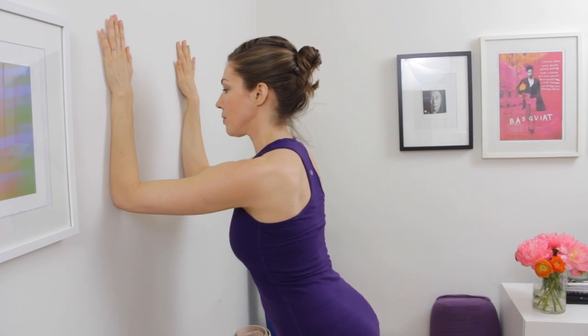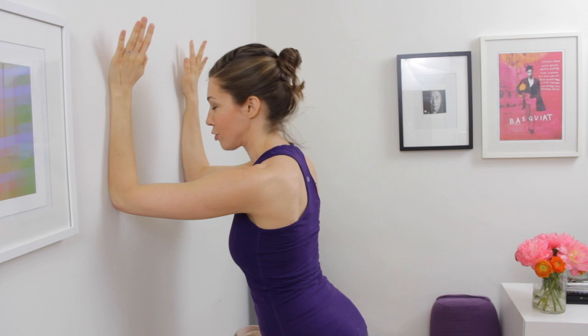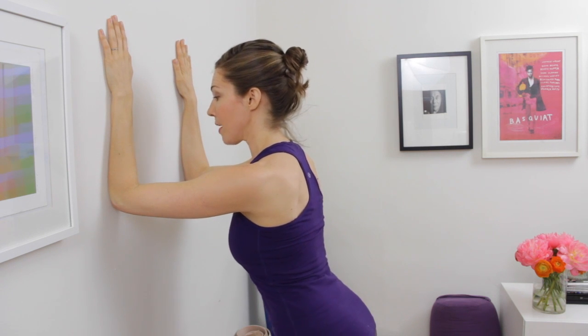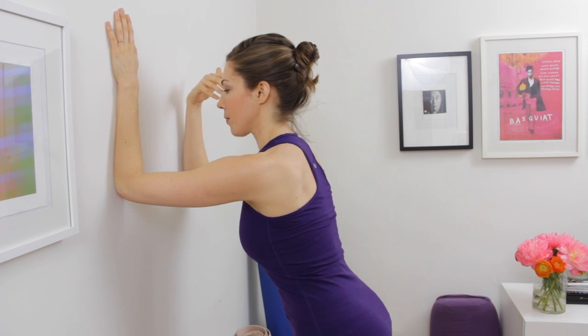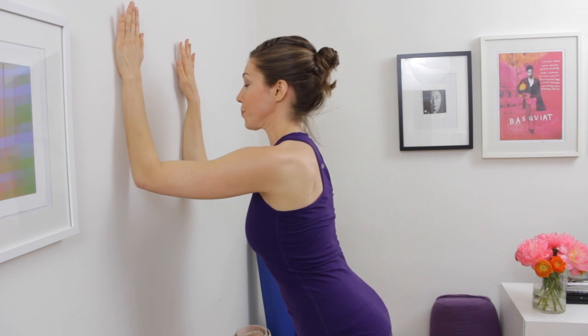So another thing is sometimes we start to sway in our back and our belly kind of goes and our back collapses and you start to feel it only in your back and you've lost the shoulder work. So I want you to pull your belly in and really find that plank position where your skull, your ribs, and your pelvis are all in that plank position, right?